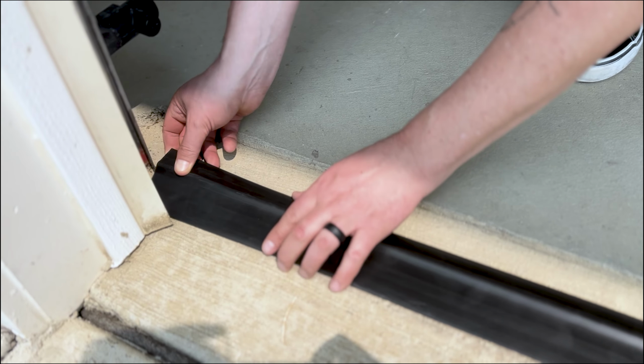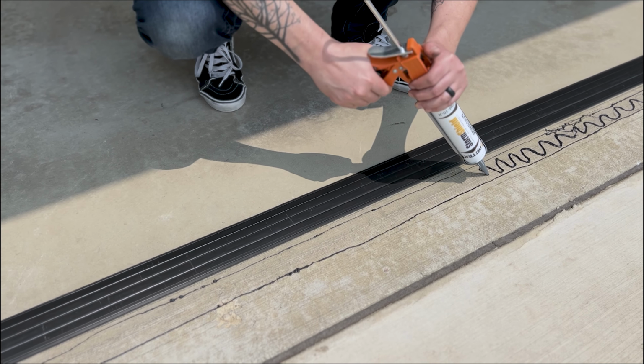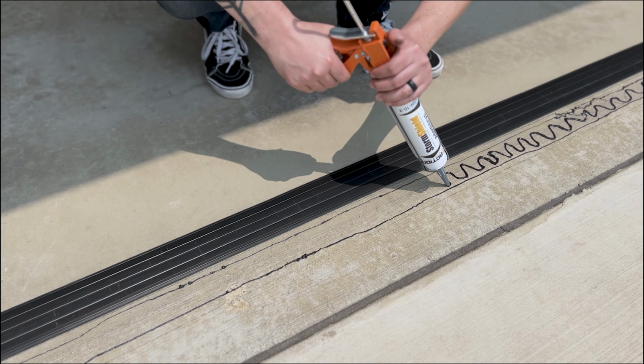Before applying adhesive, be sure the surface between your marked lines is clean and dry. Load the adhesive into a caulk gun and cut the nozzle of the tube with scissors. Then screw on the included plastic applicator tip. Apply 2 parallel continuous beads of adhesive just inside the pencil lines. Then, using the remaining adhesive, create a zigzag pattern between the parallel lines to ensure full bonding coverage.